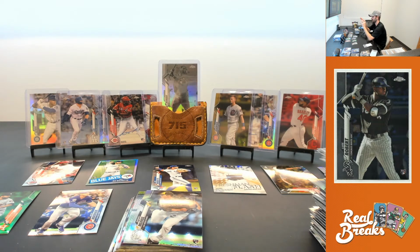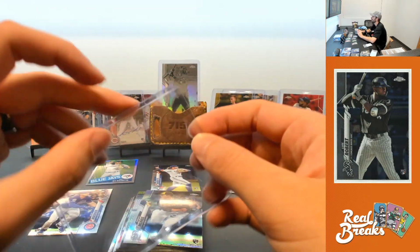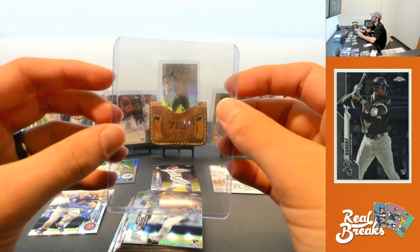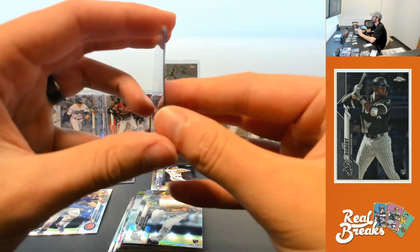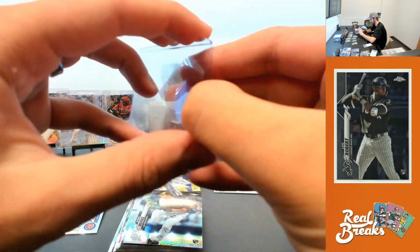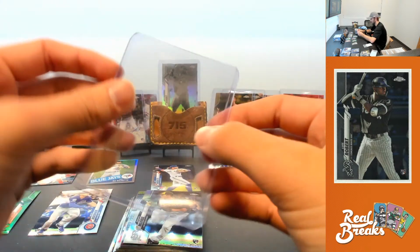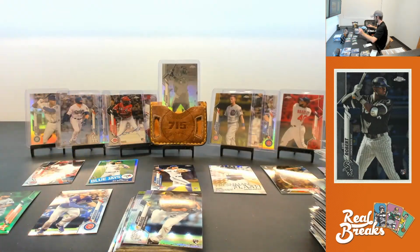Oh, this one's like, what's going on here? It's like glued together. I'm like, why won't this open? You might be able to see it. Hey, see there's a little glob of glue there? So it just does not want to open. We'll check it, but I just want to show you. Here we go. I'm still going to check it though. Don't want it sticking to the card and having the card stuck in there.